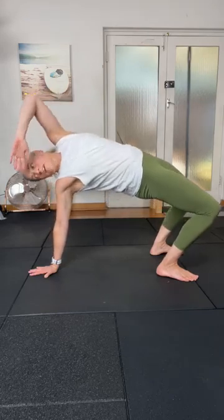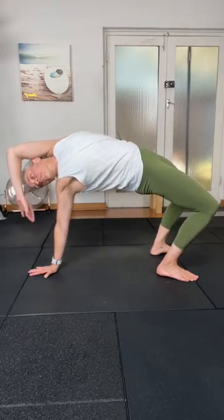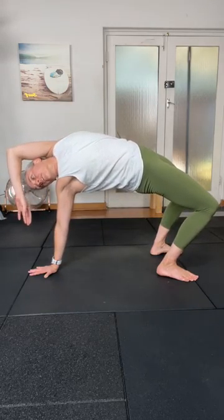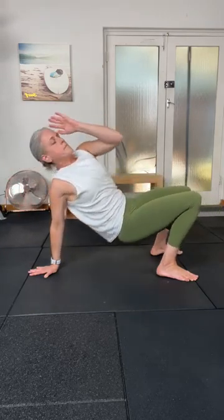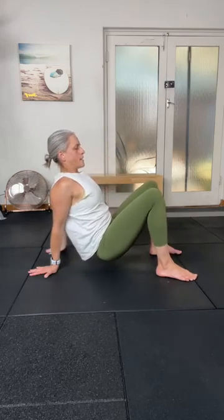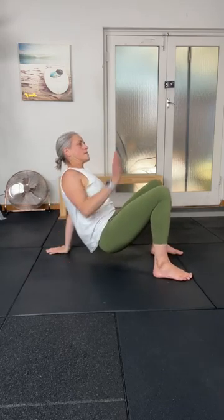And then from here, now it's up to you. If you find this challenging enough, this can be the move that you do. Otherwise, you're going to bring one hand up in front of your face, and then you're going to push your hips up into a bridge, and that arm's just going to hang at the side of your face with a bent elbow, and your hips are going to be up. And then you're going to come back around to the start, bring the hand down, switch hands.